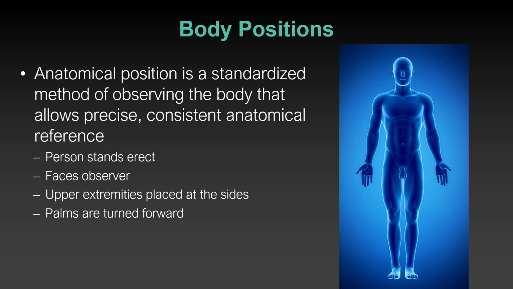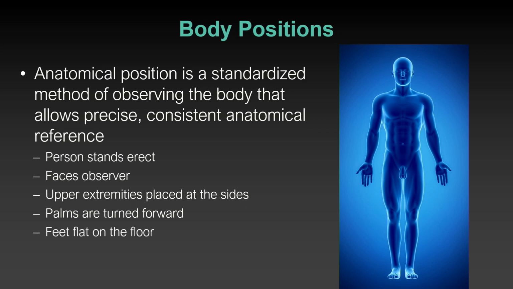That's really the only complication that might arise with this system. You could place the palms down, or you could place the palms forward. It doesn't seem to matter yet, but when you talk about the muscles in the forearm and the hand and how nerves and blood vessels run through, you want to make sure that there's a standardized position. Palms forward is that position.